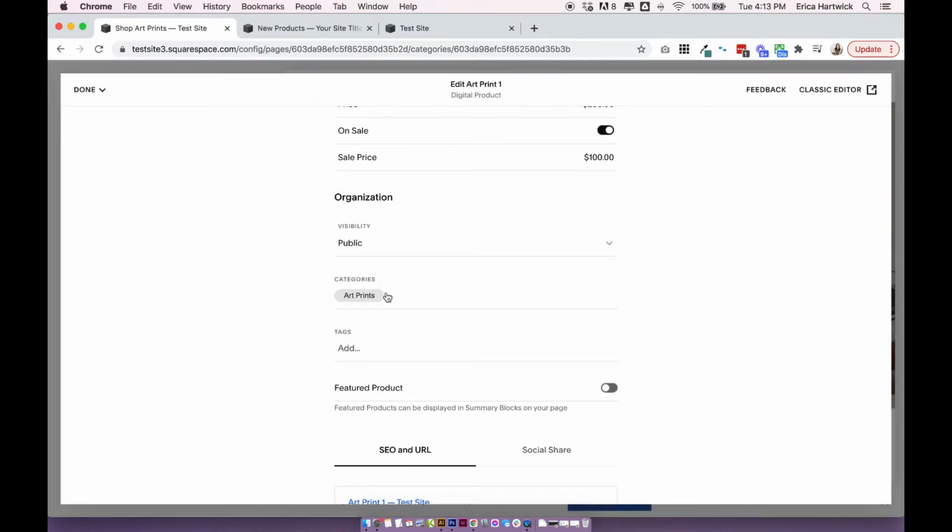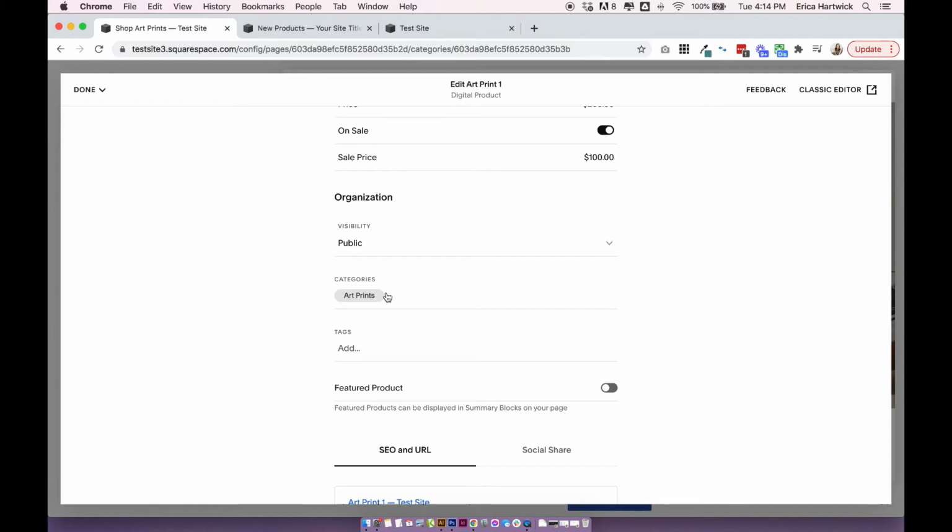So when you add categories to your shop, they're going to display in your shop product page. And between 7.0 and 7.1, they will display quite differently. So I'll show you them in Squarespace 7.1, but in Squarespace 7.0, again, it depends on the template that you've chosen. So you might want to just experiment and see how they look on your template, or you could visit the Squarespace documentation where they have information on each individual template and how those stores look.